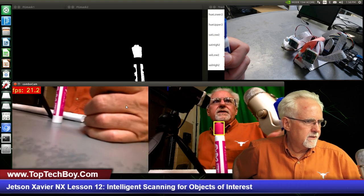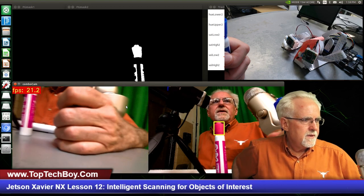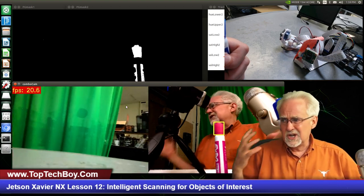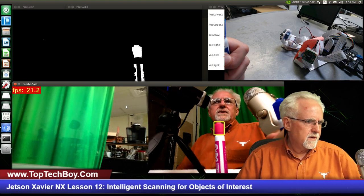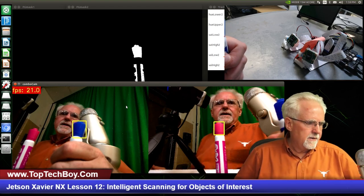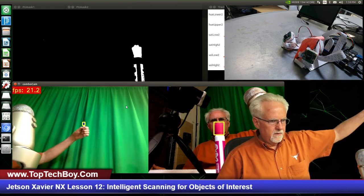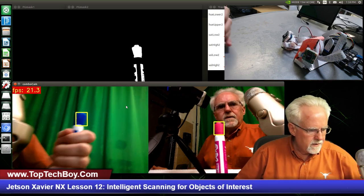The good news is it's going to be really easy to get the other camera working because we can just copy and paste what we've done and just change those variable indexes. So now what we need to do is quit out of that and come over here and start with the if scan_left == True block, copy it all the way down to scan_left equals True, and paste it. This time though we're looking for if scan_right is equal to True.